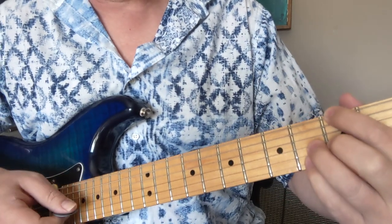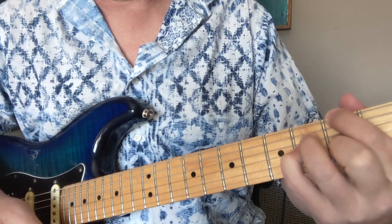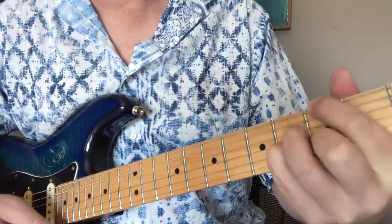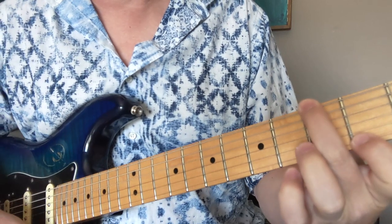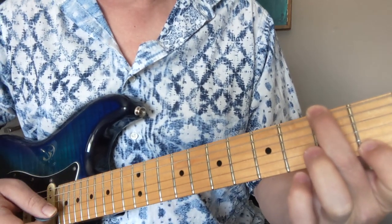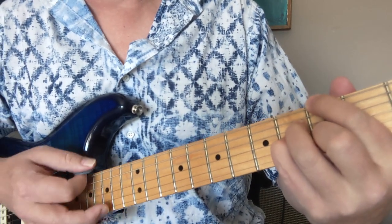Now G major 7 was 3, and then we kind of mute the A string, we got a 4, 4, 3. You could also have your thumb up here and get that 2 on the bottom for a different ring to it. There's also an open one. You can do that, muting the A string again, but I got 3, open, open, open, and 2. But if you want a movable chord, there's a good G major 7.